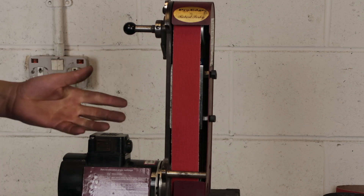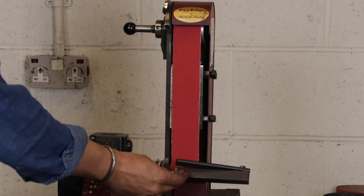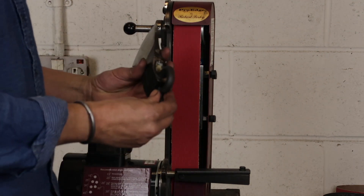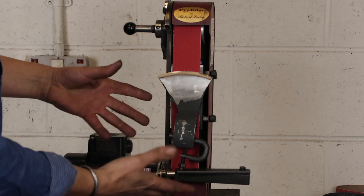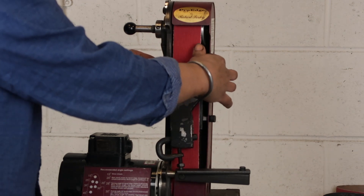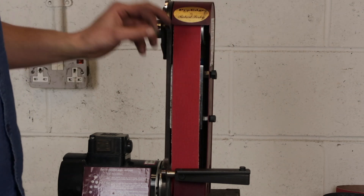The next issue with the ProEdge is to do with the geometry of the grinding jig, so I'll fit that and explain how it works. The jig just slots on here — there's a little bolt to do up — and it wants to be set up with this divot roughly in the centre of the belt. The angle is set for you; you turn it over and the angle is set. However, the thickness of the belt will alter the angle that the bevel is ground at, so it's very important when selecting belts that you select belts which match as closely as possible in thickness, which does make belt selection a bit more difficult.